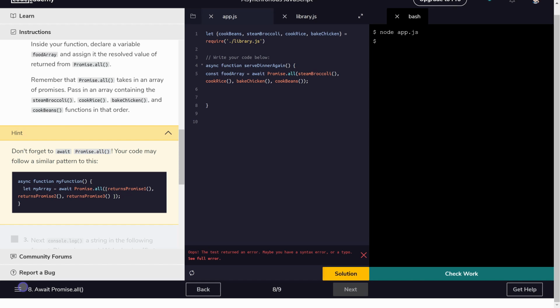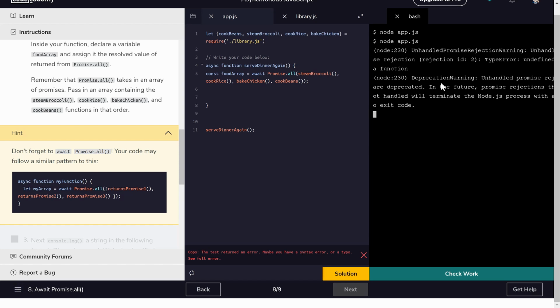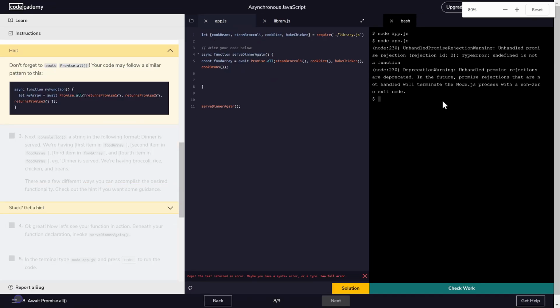Well, nothing at this point, right? But we gotta call serve dinner again. We'll see what our error is. Type error, undefined is not a function.